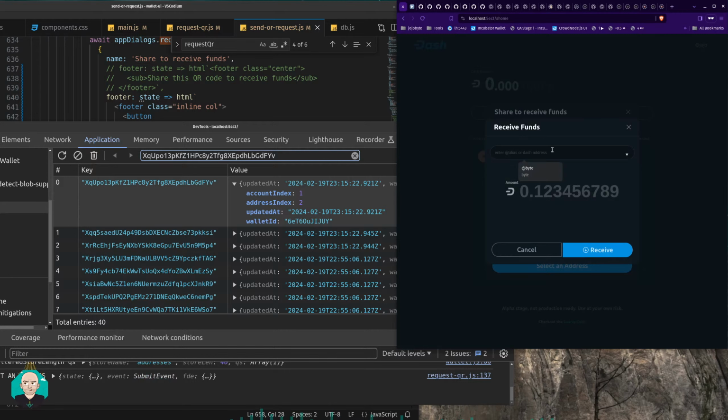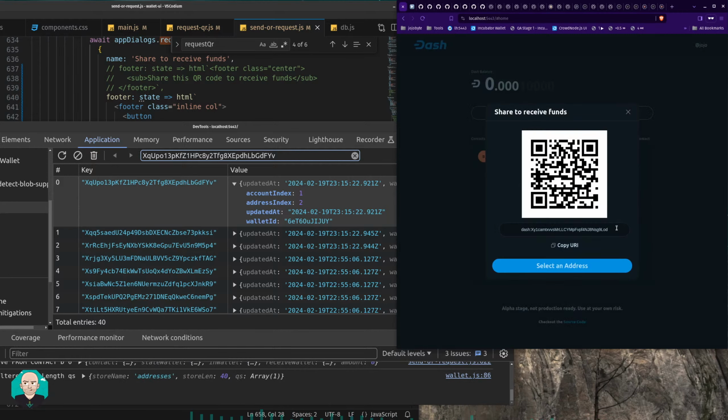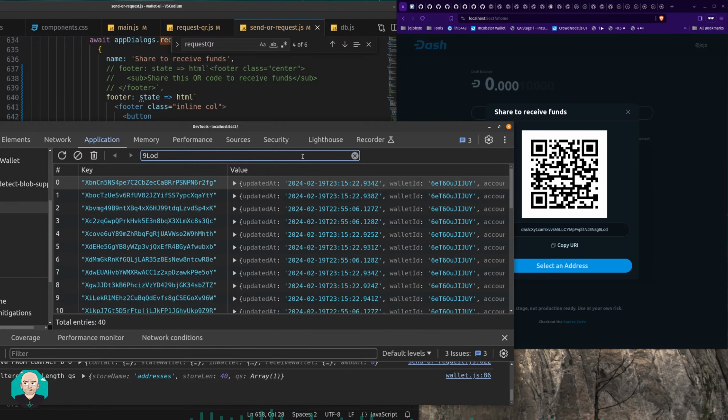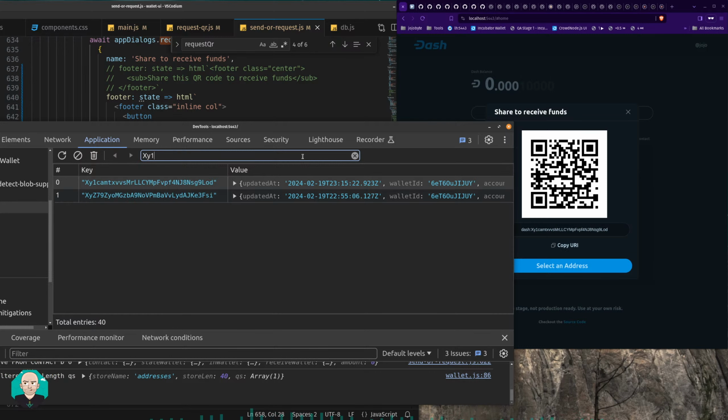Okay, if I do this again, it looks like it changed. Did it? Yeah, it changed. So now it's 9 LOD. Let's see, 9 LOD. Nope, it won't find by that. XY1 cam. That is so bizarre to me.